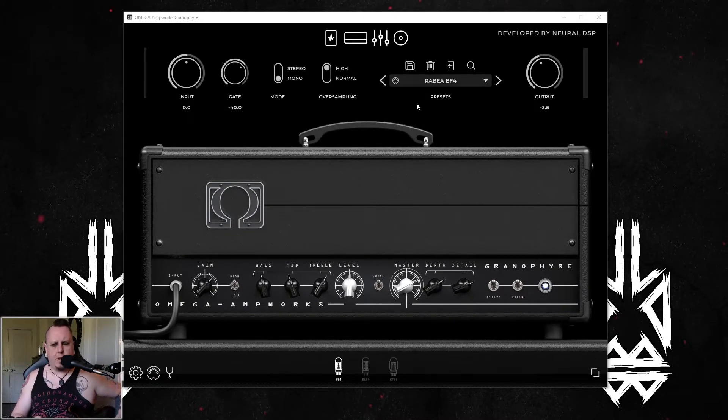So now if I'm on the fly and maybe the song changes, or maybe I'm not exactly 100% happy with my tone and I want to change it up, I simply press the second assign button, which is B. You're working with the bottom row exclusively, unless you have more banks — I only have the one bank. So we press it, it'll go to two, and what you'll see on the screen is that it went to another preset. It's now the Rabia BF4 — a special preset he did for Black Friday with my custom cabs in there — so it's going to sound a little bit different.